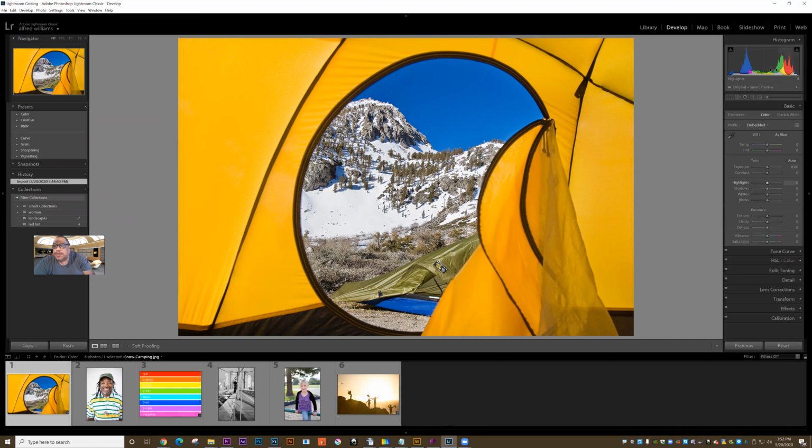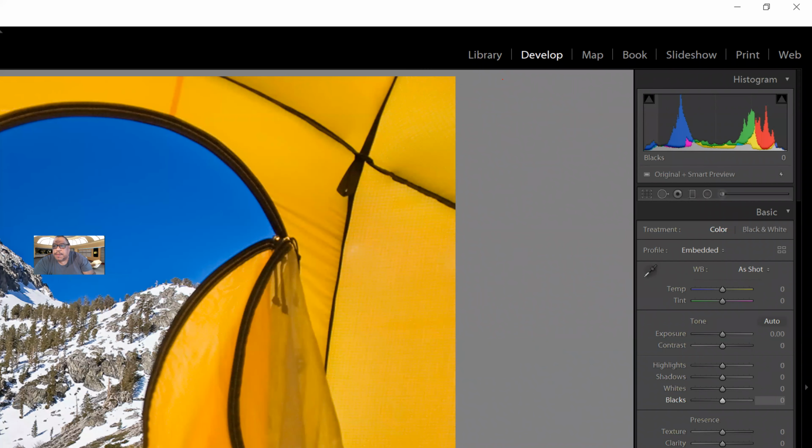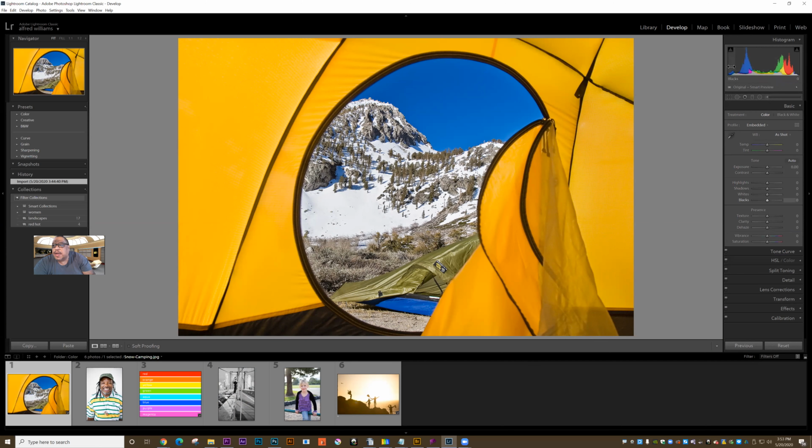What we're looking at in the upper right-hand corner is a mathematical readout of the lights, midtones, and darks inside the image. And I can actually make adjustments by clicking in here. First of all, if I mouse over the different regions, you'll see, starting from all the way to the far right, this is whites, and then highlights, and then exposure, and then shadows and blacks.